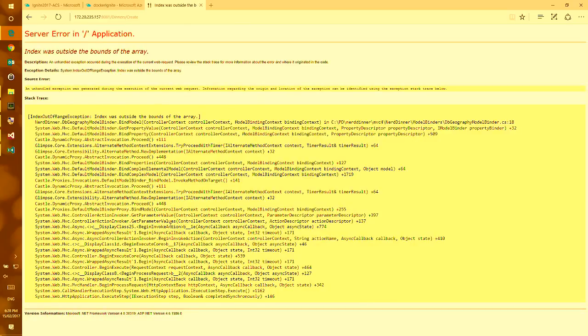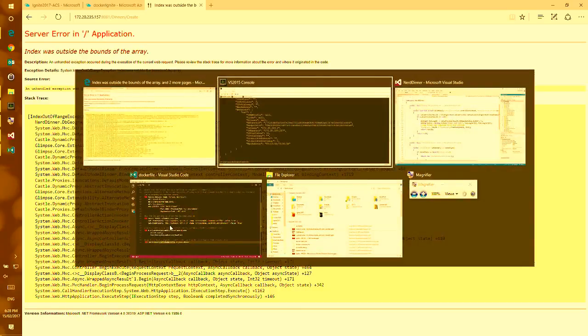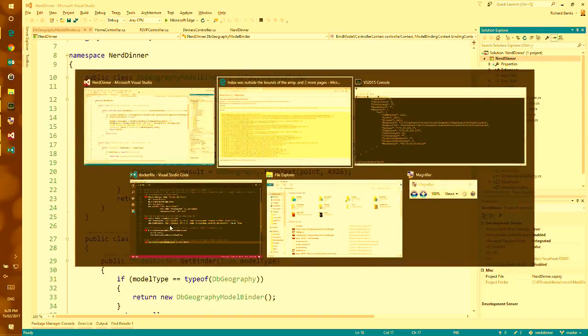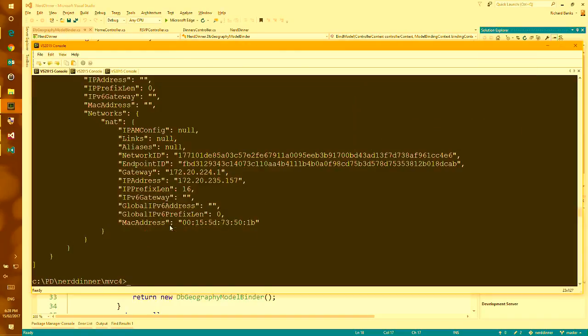All right, so something's up with my container or my application code. Not sure what it is. There's like a big wall of yellow text. So what am I going to do? If I'm a developer, I say, well, I want to debug this thing. I want to remote debug into this container. So let's do that. Now, it turns out that the container image I showed you, I cheated a little bit. I actually ran a slightly different container.